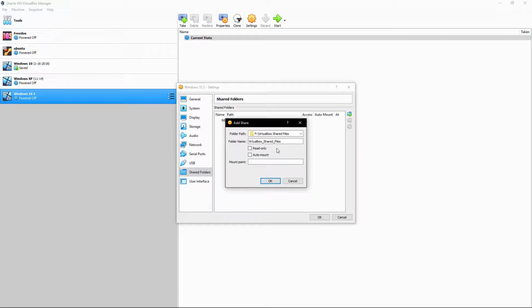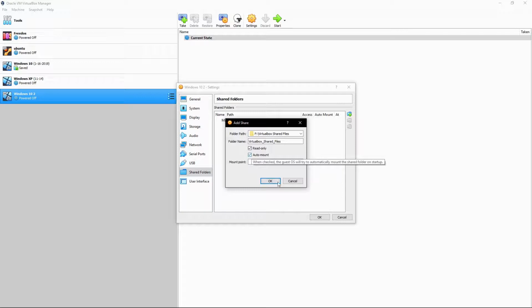Usually it depends on what you're using it for, but what you can do is select it so it's read only, so it cannot copy files to the shared folder from the VM. We're going to check that, because I'm usually going to bring something from the main operating system to the VM, so we just want to select read only. It's also helpful when dealing with malware, so you don't get something spread into your malware folder and then your main system infected.